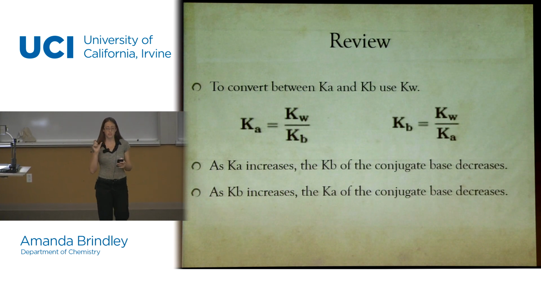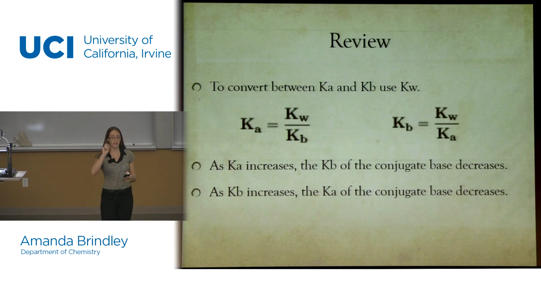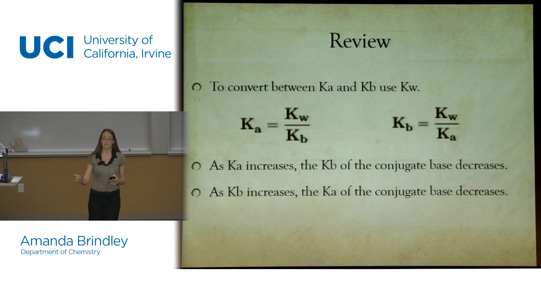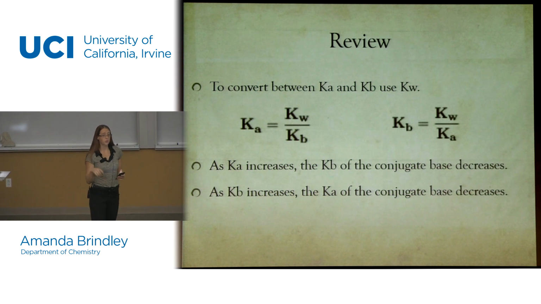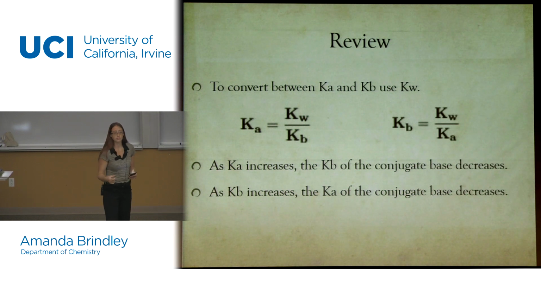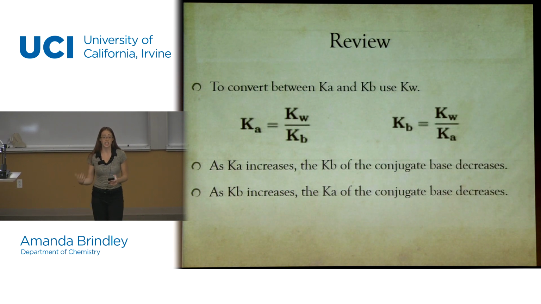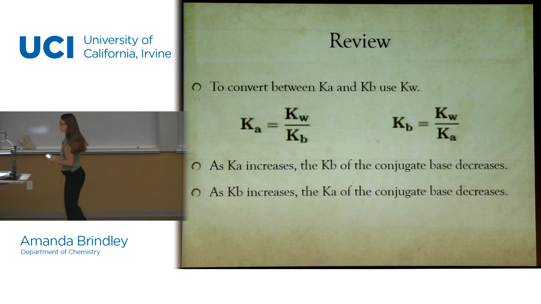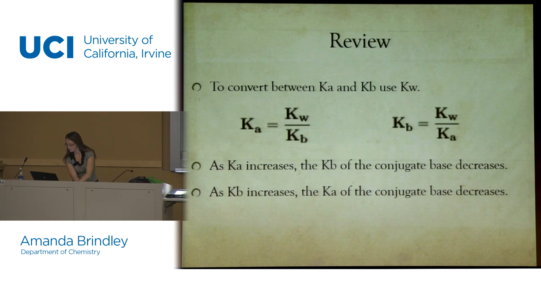So in terms of weak versus strong, what that means, because that's an important thing too, you may actually want to write it right underneath it, is that the stronger your acid is, the weaker the conjugate base is. So let's say that exactly like that one more time. The stronger the acid is, the weaker the Kb is, or the weaker the conjugate base is. And then the reverse of that, where if you have a strong base, its conjugate acid will be weaker. Okay? Yeah? For the second bullet, it's conjugate acid for the acid being. Yes, thank you.